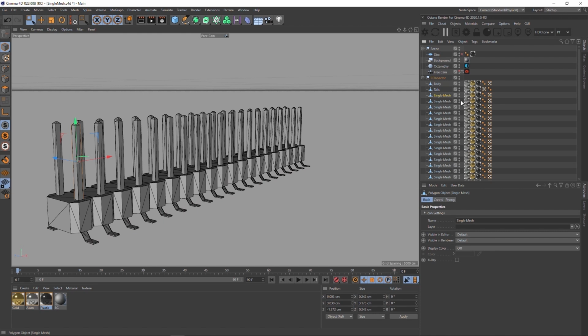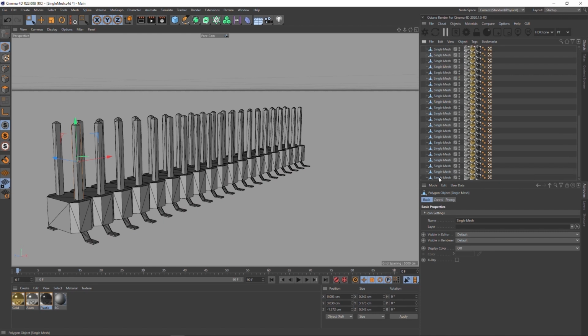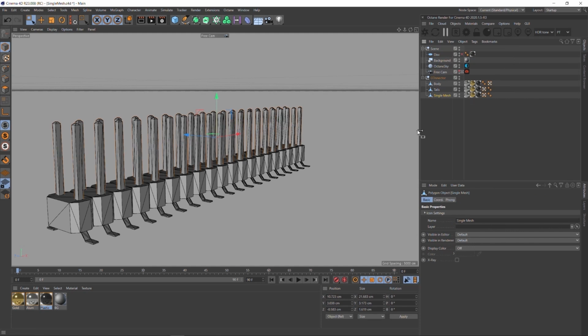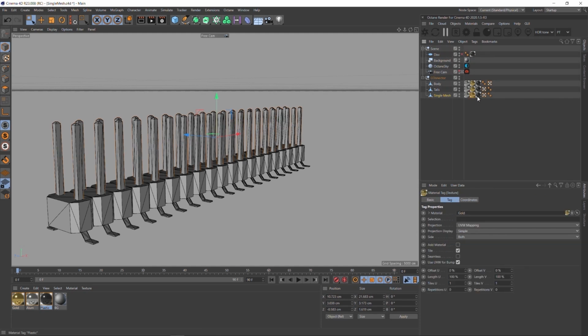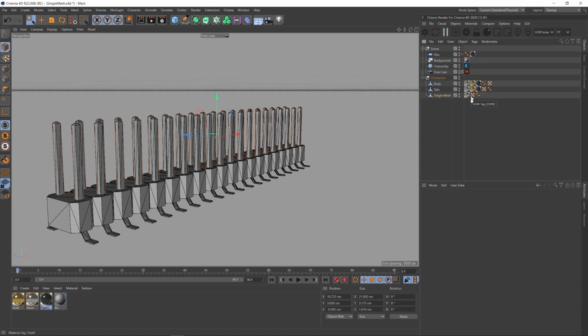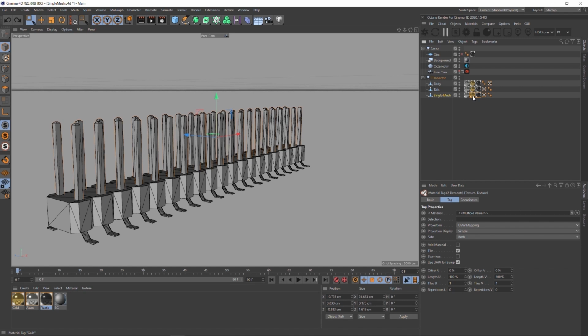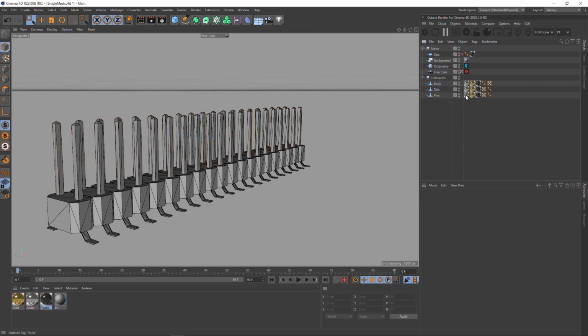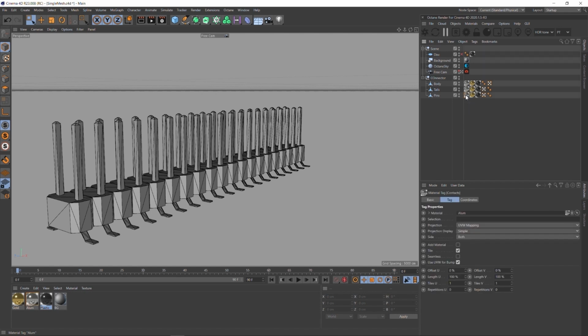And then logical deduction tells us that everything else that's in here belongs to the group of the pins. So we're going to right click after selecting those, Connect Objects and Delete. Now we know the pins are supposed to be gold, or tin actually. I'm sorry, I made a mistake there. Let's get rid of these. Let's actually name it. How about we name it pins? That way we're not confused. Always good tidy housekeeping in your object manager.